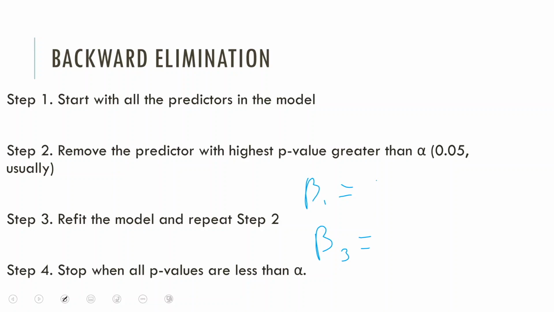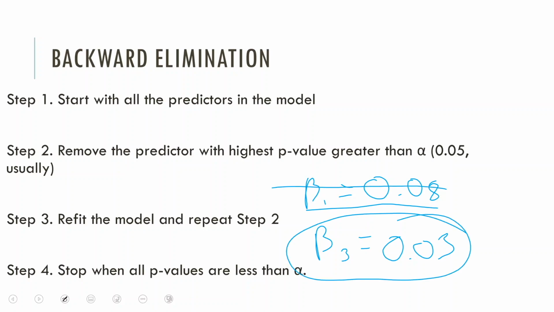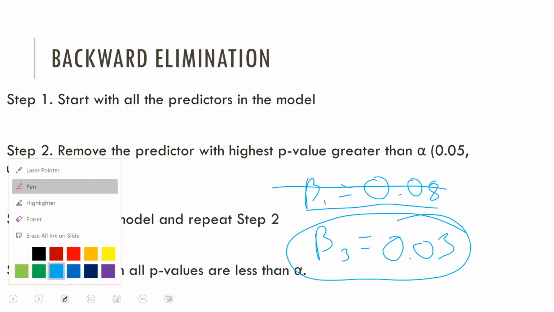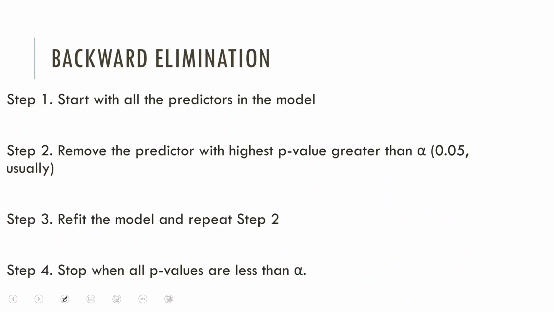We'll maybe find that the p-values have decreased or increased or who knows. So we'll say this is now 0.08. I'm totally making this up. And this is 0.03. Well, what we would do next, since 0.08 is above our alpha, is get rid of that too, and then we're just left with beta 3. That's a totally legitimate way of doing it. You never really have to do this by hand; the computer can do it. But that is one method of looking at model selection, or variable selection.